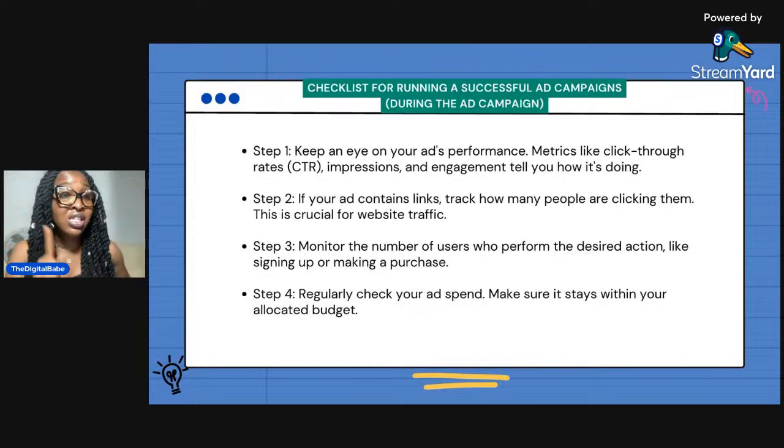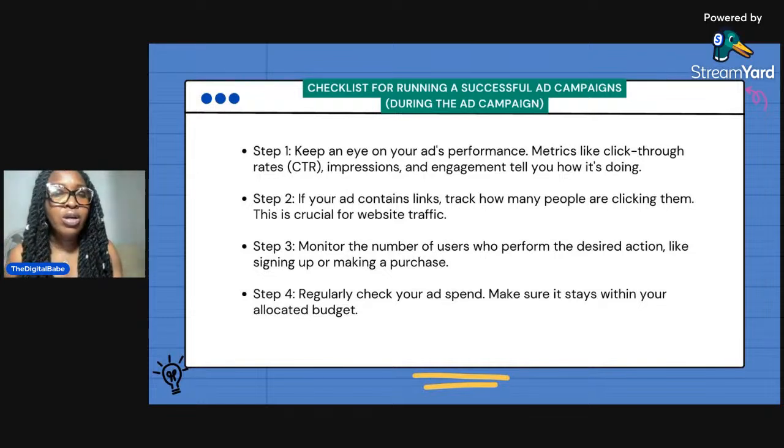Because sometimes when you're running an Instagram ad, they will tell you that your budget is too small for a lead campaign. Because basically, a lead campaign, I feel like, is more expensive than other ads, because they are trying to get actual details of people. You are trying to get their name, their email, and all of that, right? So you have to put in more budget. You have to be generous with your budgets when you're trying to do a lead campaign. So monitor all of that.